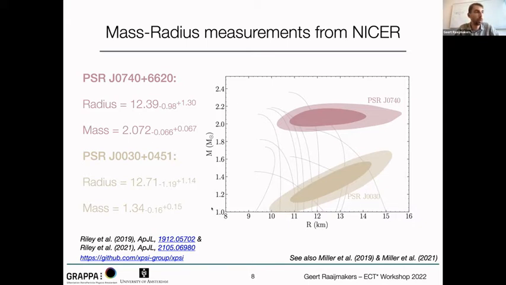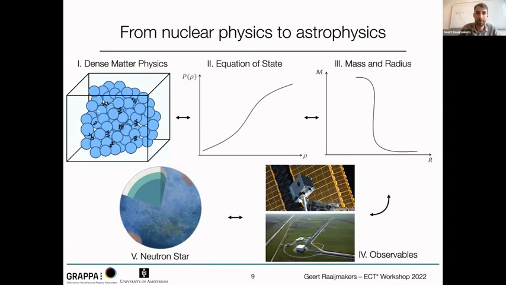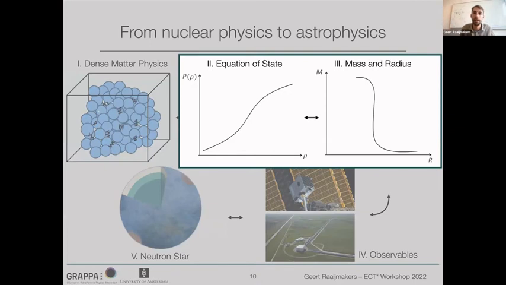And so this is where we're currently at. These are the two measurements that NICER has published so far. So from there, let me move on to the research that I've been doing these past few years: what if we have these measurements of mass and radius, how do we translate that to actual measurements of the equation of state? And ultimately, even go beyond that and say something about the microscopic behavior of particles at these extreme densities.